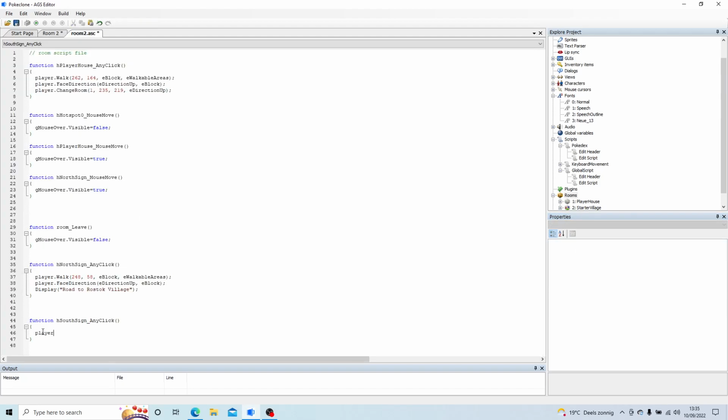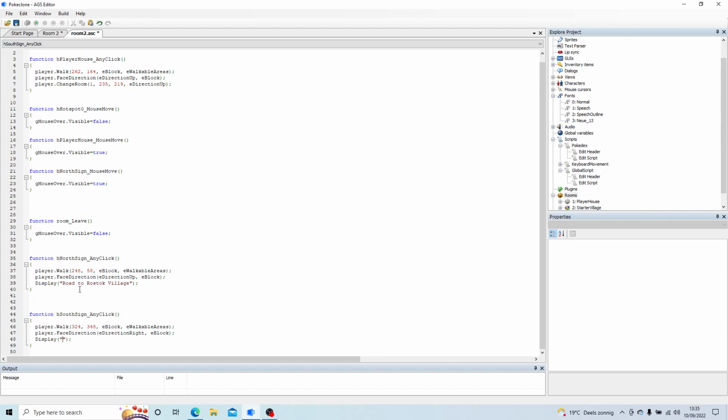So we'll do player.walk, put those coordinates in, walkable area, player.face direction. We'll have him face to the right, AE block, and then we'll do display, and we'll do a text that says to Lowlands.